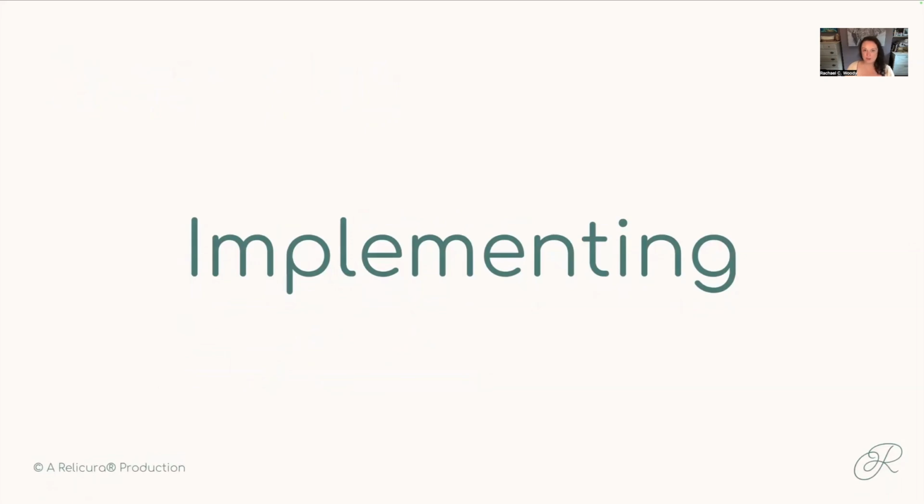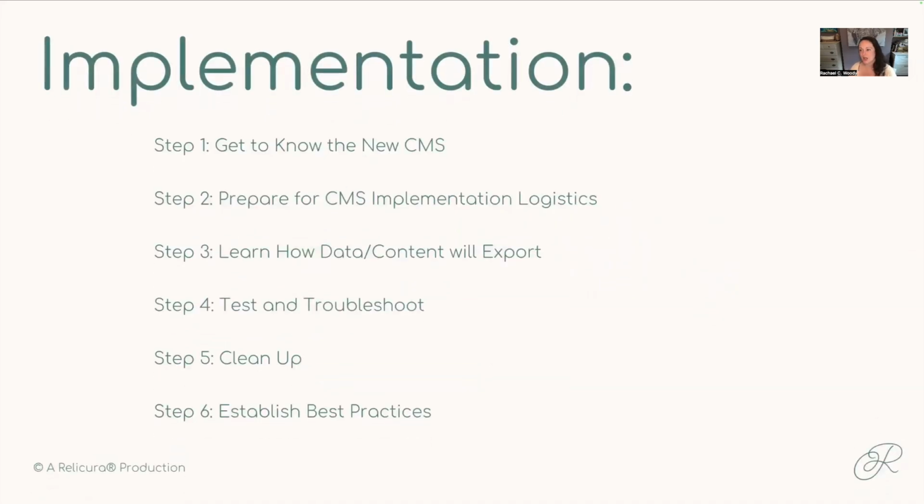Implementing. So you've done the searching, you've gone through the procurement process, whatever that looks like for your particular institution, you have selected, you have entered a contract. We are now implementing. So six major things to think through as you move through this implementation process. Step 1 for you, get to know the new CMS, because the new CMS is going to dictate quite a bit of how you approach and use it, but it's also going to inform the immediate things you need to do, like getting your data ready to exit your old system and get into the new system.